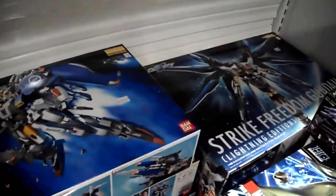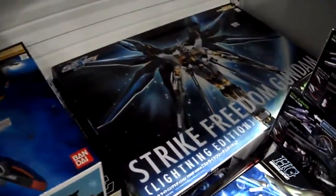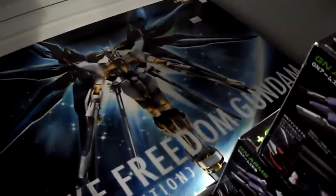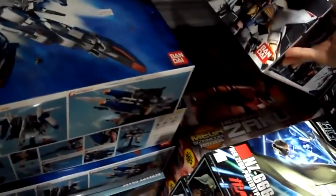And yeah, the Strike Freedom Gundam is a perfect grade at 1/60. Strike Freedom Gundam cost how much? Around 320 ringgit, same as the one on the upper shelf. And we have the 1/48 big scale Zaku 2s as well. And how much are they? They are at, it's hard to see, 273 ringgit if I'm not mistaken.